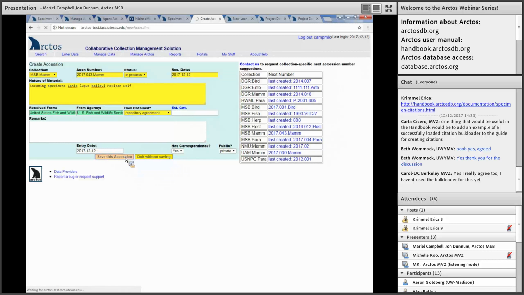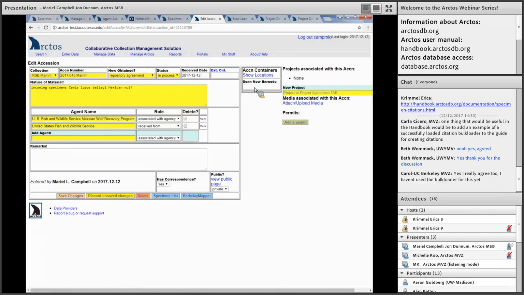Once I do this, now I can scan in barcodes of specimens that we've had, and I get a specimen list once things are cataloged. But over here on the right is the place for projects. Now, I always link a project to an accession when I know I'm going to have more than one accession repeatedly coming through for particular stuff, or any other reason why I might have a project linked to this. It doesn't always have to have a project, but you have the option.